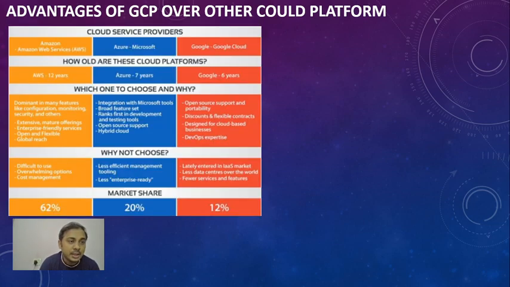Why Google? Why not AWS or Azure, and what is unique about it? I'm going to make a detailed video on the differences in services and architecture between AWS and Google, because I know these two well now, and when I'm aware of Azure, I will make a similar one for Azure as well. Understand that AWS is the oldest, the leader in the market with 62% of the current market share. They have a huge number of services and are dominating every customer. Customers who know nothing about the cloud can go for AWS without having anything.